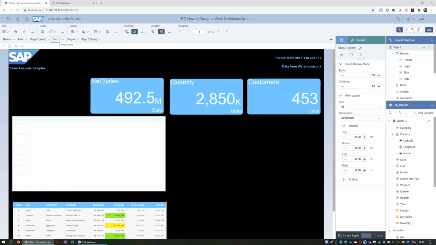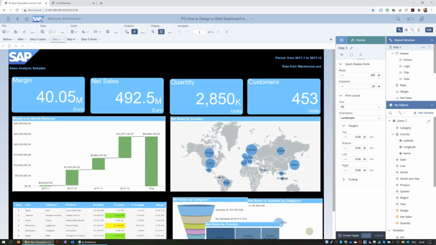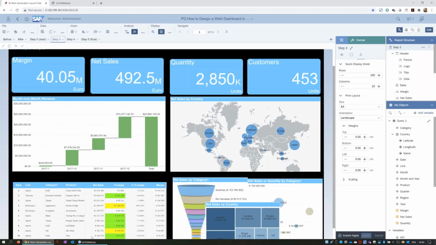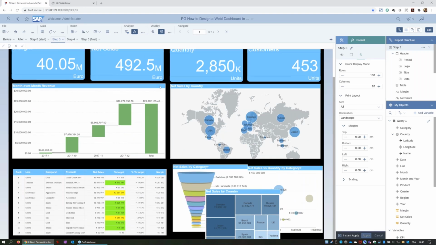I'm now at step 3. Okay, I've got all my charts and the table is there, the KPI at the top. And now the next step will be to nicely and precisely align all the different charts and all the different elements in the report.